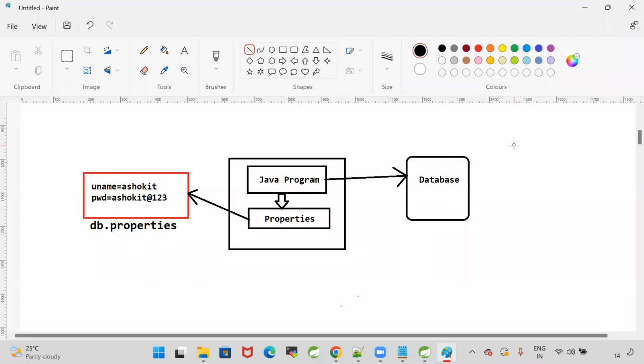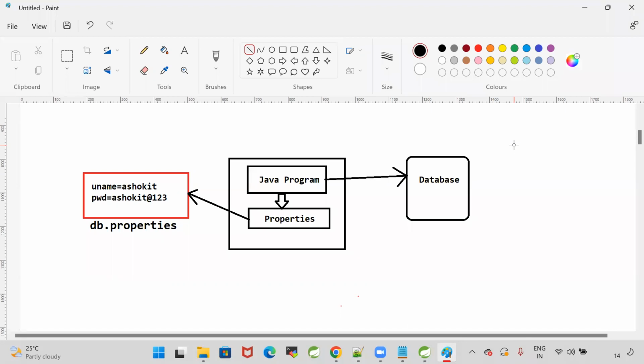Okay. So earlier we configured database credentials in the Java program. If I configure database credentials in the Java program, what is the problem? Tomorrow, if database credentials are modified, then my Java program should be modified.